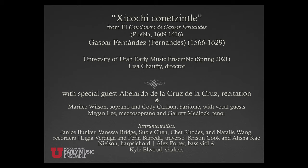It's a piece that I've loved since I discovered it several years ago, and I explored programming it for the Early Music Ensemble this spring, as we are coming out of the pandemic and beginning to experience calming glimmers of hope. Shikochi is one example of a hybrid and, in some respects, collaborative type of work that brought the indigenous Nahuatl language and colonial Spanish music together.